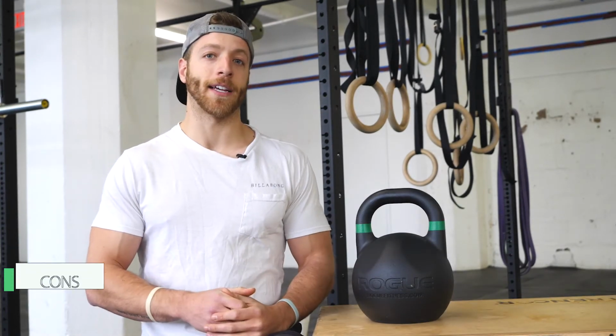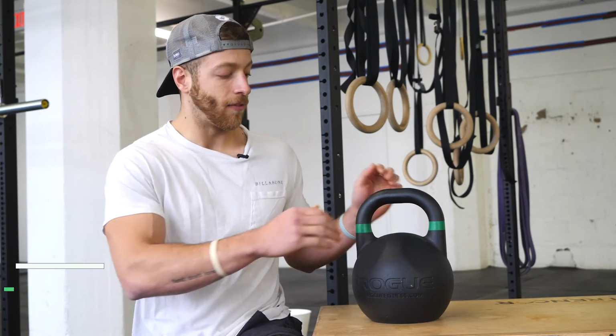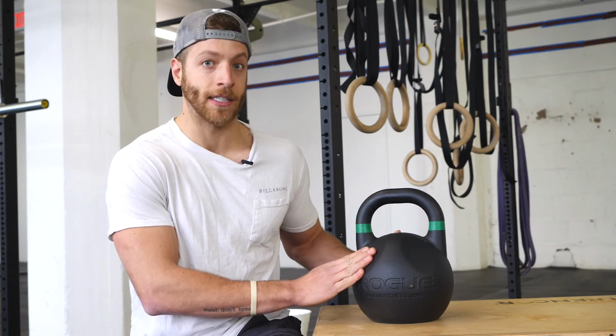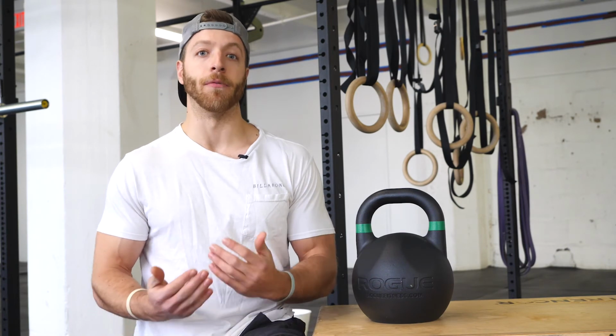When it comes to cons of this kettlebell, I could see 2 potential issues. Number 1, and I know I listed it as a pro, is the flat surfaces. If you're a long-time kettlebell user or you're used to how a standard kettlebell feels on your wrist when you're using it, you might not actually like these flat surfaces and how they lay, but that's going to come down to personal preference. I didn't have a problem with them, but you might.